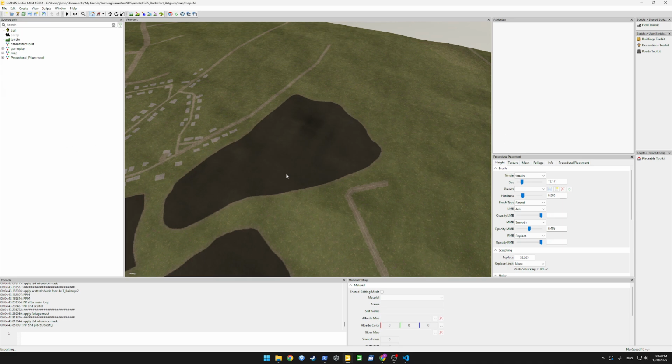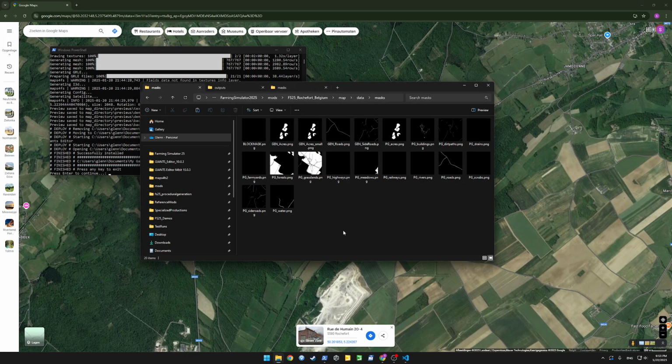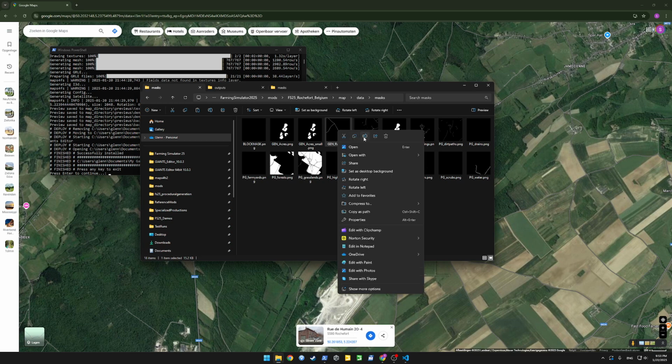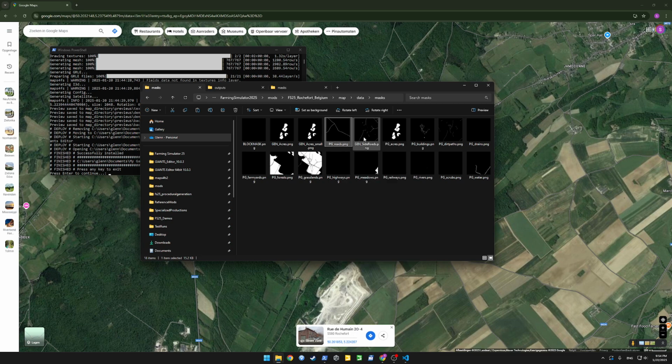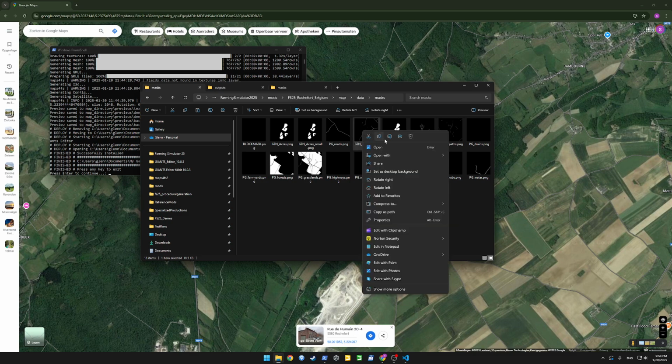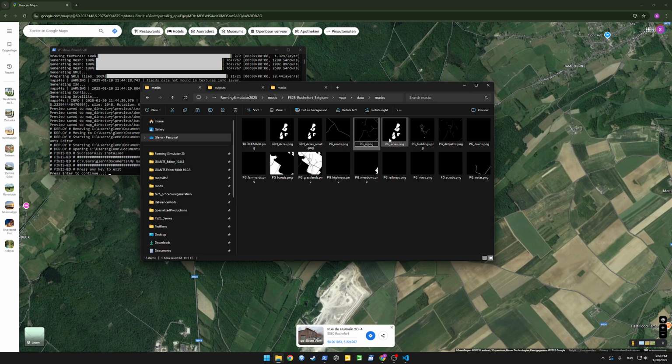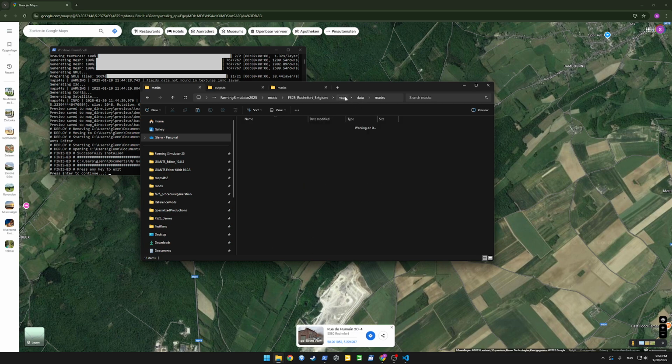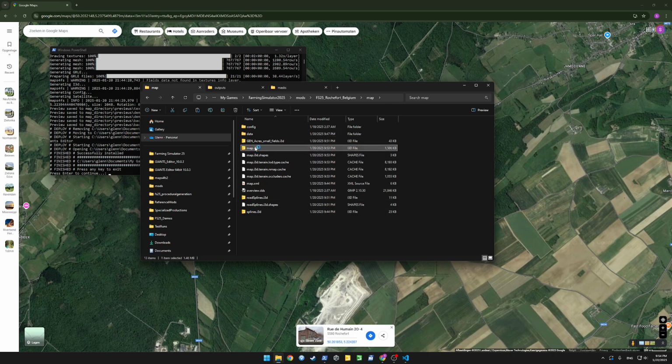Then we can exit the editor. We can replace our road mask files, so we have them already. That's saved. Now here in our real folder, roads and side roads, let's delete those, since they are generated splines. Okay, that's set up, we don't need to do field data anymore. We can reopen our map.